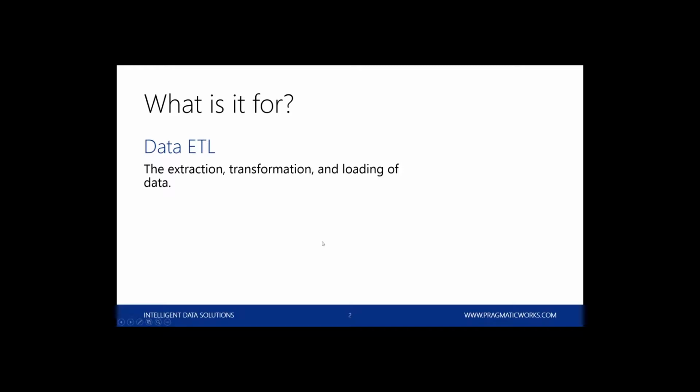Now, when working with SSIS and ETL, you're going to be working within the Visual Studio environment. So within BIDS, if you're on 2005 or 2008, or for those of you using 2012, they've now decided to change it to SQL Server Data Tools, or SSDT. Not quite as easy or fun to say.